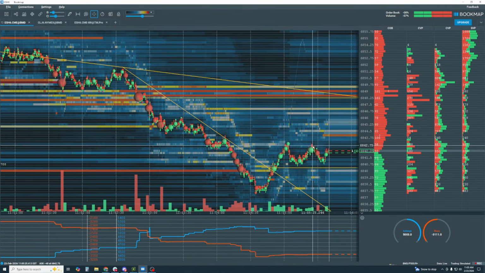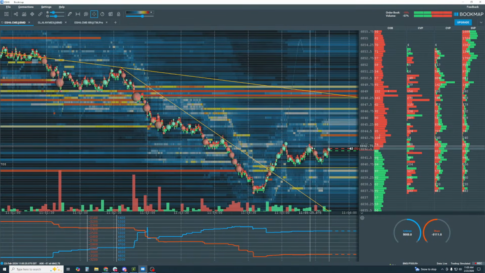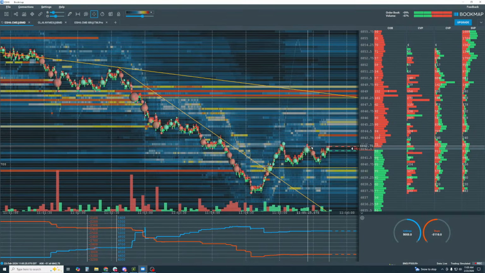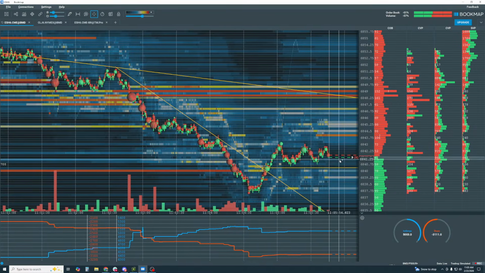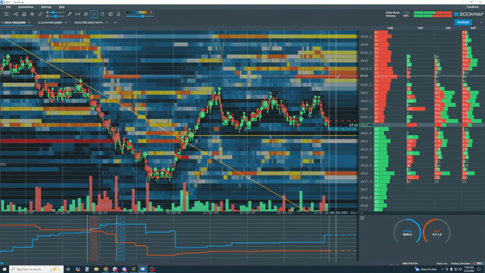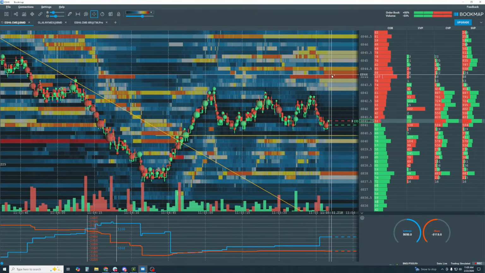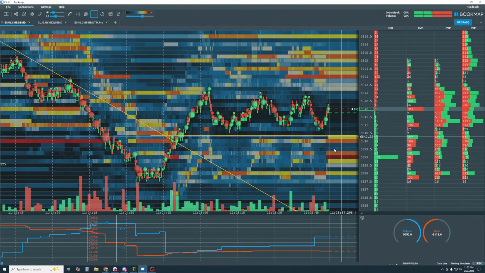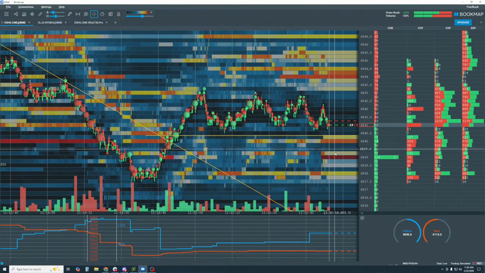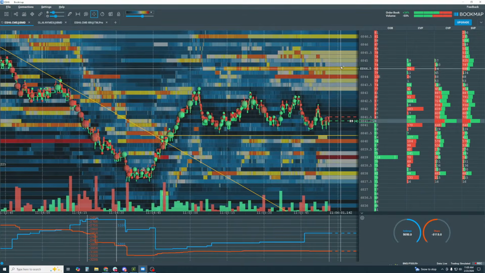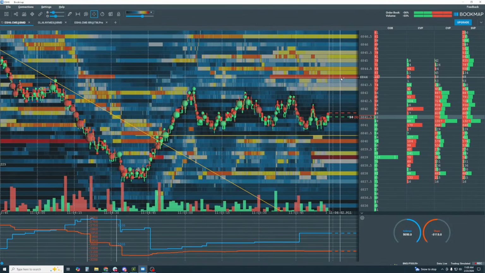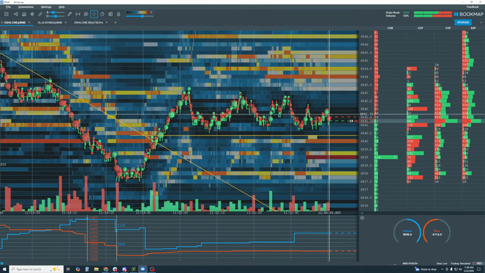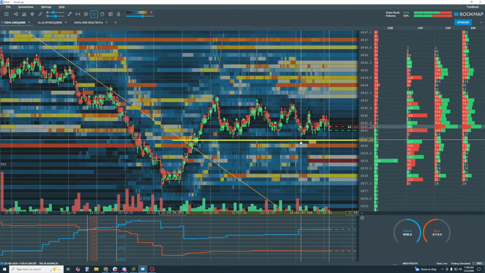Okay, another rotation. Still looking for buyers here. Looking for the bid. Okay, see the offer here is showing more on the offer. We're not looking for that. We're looking for a strong bid. There we go. Stronger down here. Okay, now I want to see them pull up here on the offer, and we're looking for our green dots here.